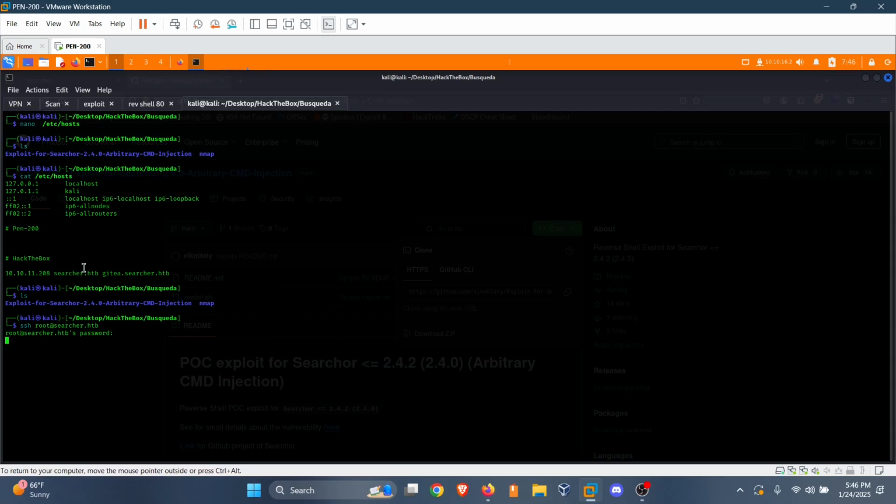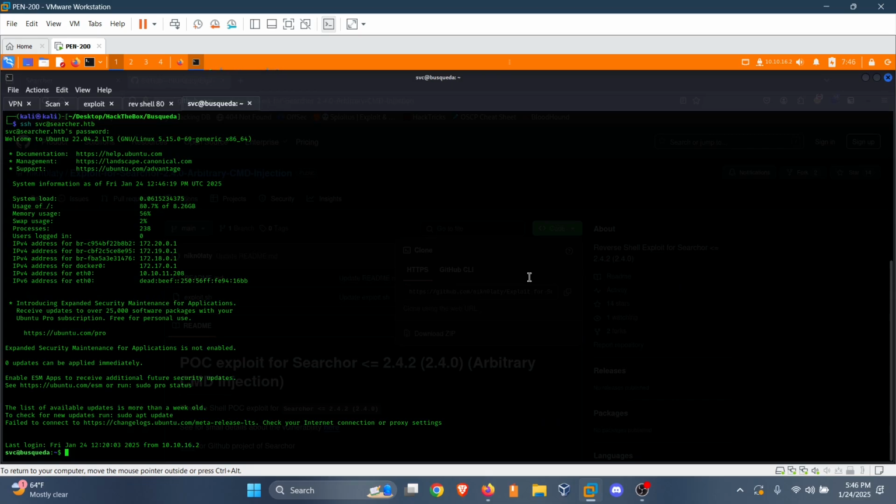In this case, it didn't work, but what I'm trying to get at is if we do it with SVC, we should notice that it will work. So that's something to keep in mind. Add it into your notes. You probably might come across something like this in the OSCP. You'll find this in many of the PG Proving Grounds machines as well, a similar scenario like this.